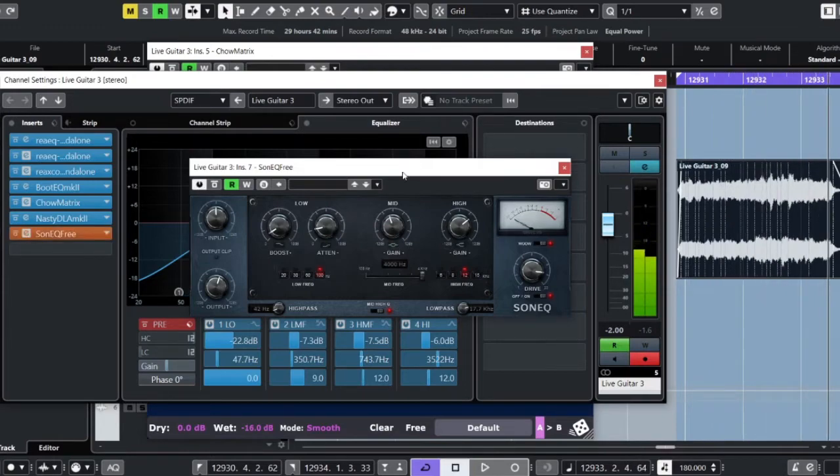So yeah, that's adding in a tiny bit of beef in that low end, making it sound a bit fuller, because there's no other instruments here, it's just a guitar, so I can get away with having this kind of low end to some extent. Adding in this really kind of high end, where you normally have the kind of cymbals or stuff like that, but again, there's just a guitar in this clip, so I don't need to worry about other instruments.